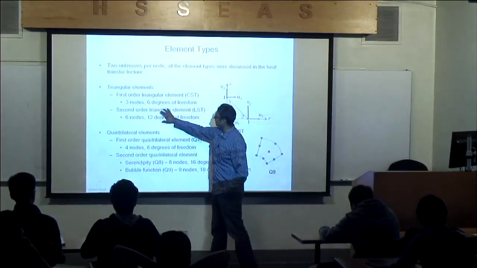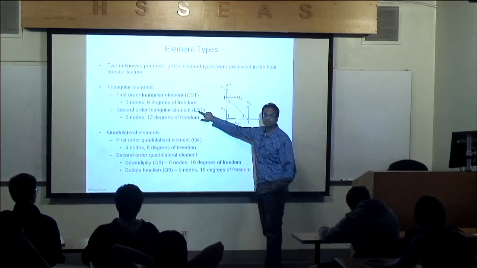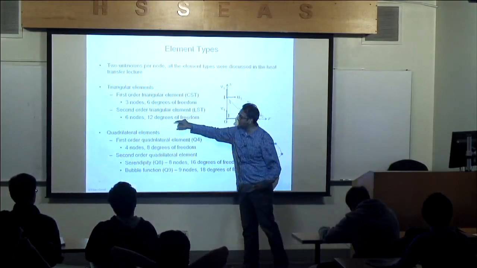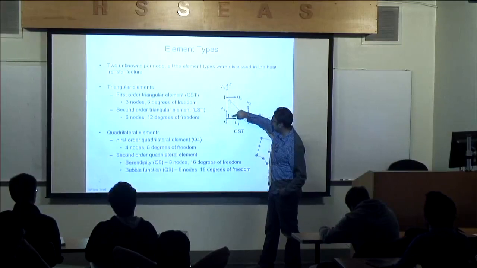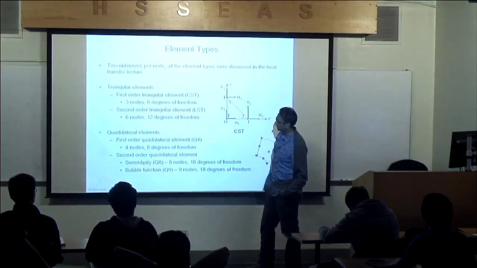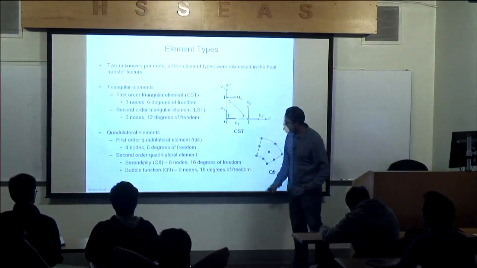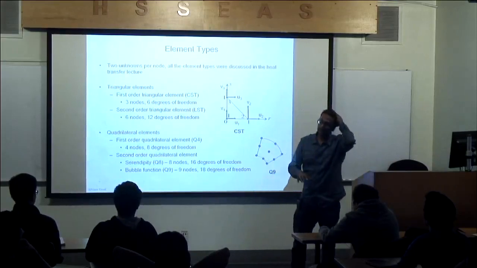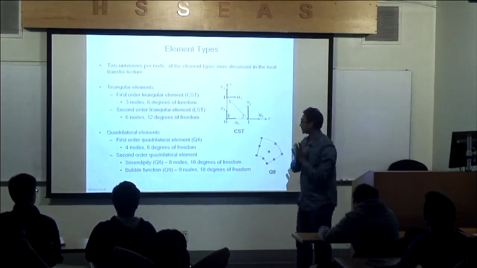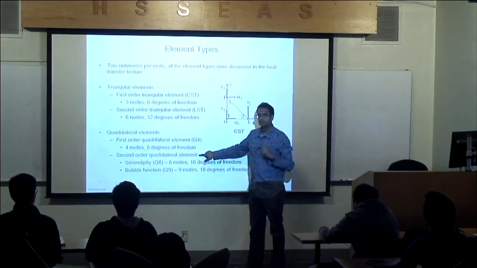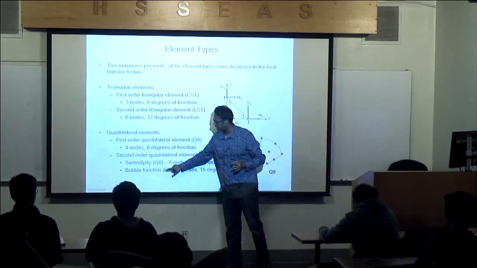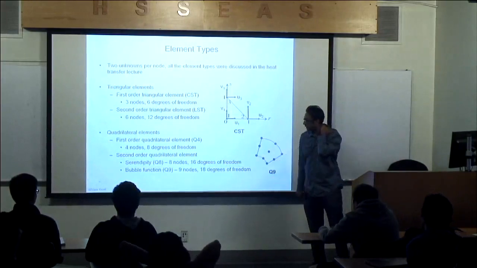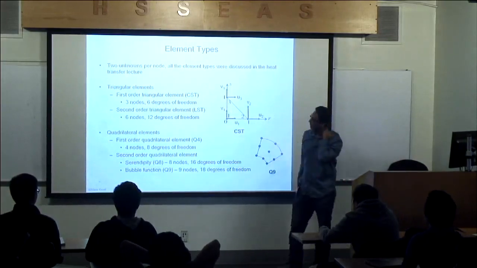And then the second order triangular element, the linear strain triangle. Basically, the strains are linear across the element, but it's second order because you're interpolating quadratically, and you have a mid node there. Quadrilateral elements: first order quadrilateral element Q4. I don't have it depicted here. It was shown in the previous lecture for heat transfer. It uses bilinear shape functions. You could also have a second order quadrilateral element, which I covered last week, the serendipity Q8 and the bubble function element Q9. That was covered in the heat transfer lecture. But here are the degrees of freedom you get for each of those.